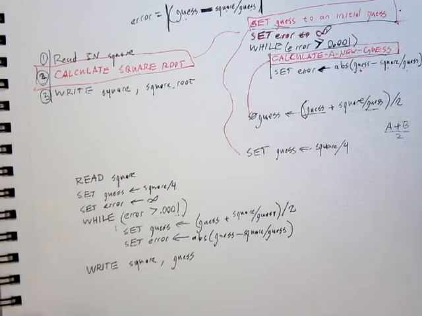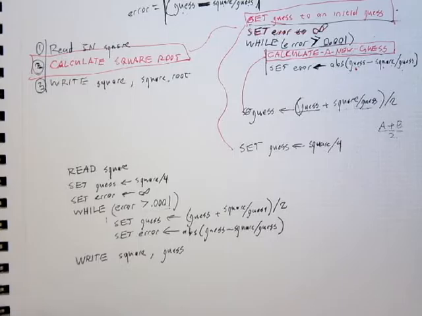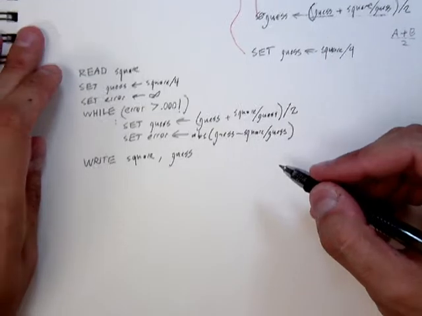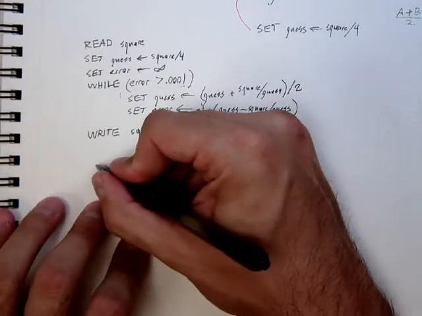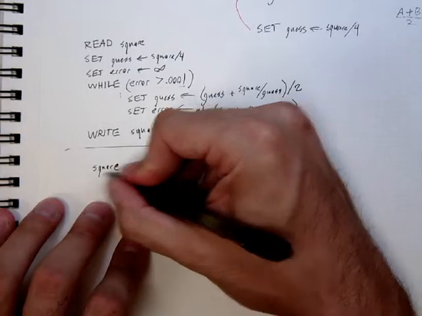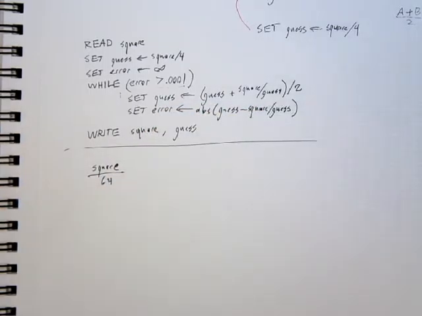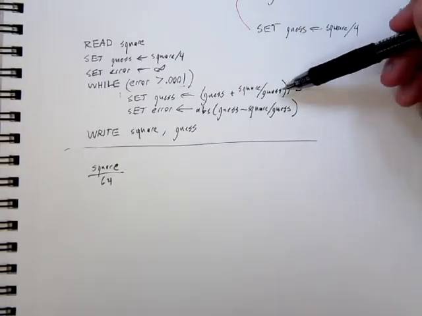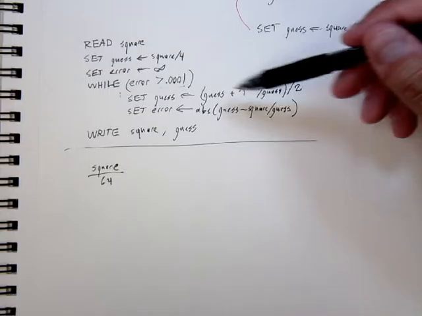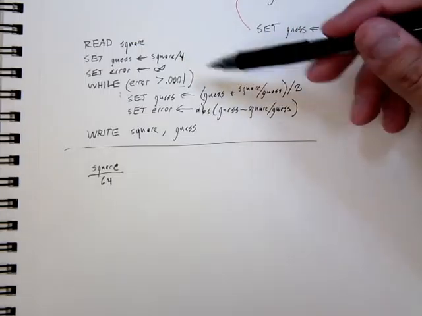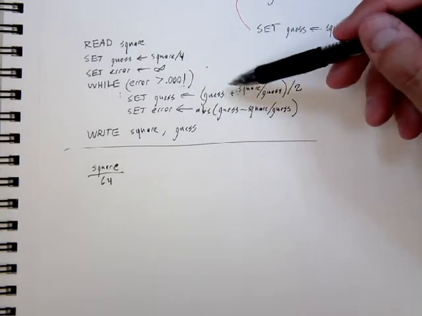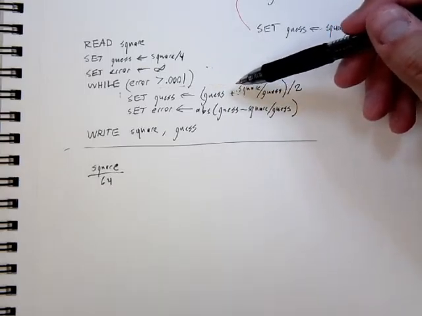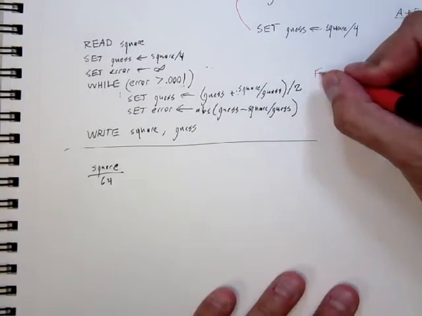So if we try to trace this with a number like 64, so let's imagine that we're going to trace the execution of this program. We read in square, and we get a 64. And I just want to point out one important thing about this type of algorithm is that because it's based off of taking a guess and then making a guess that we know has error in it and reducing the error in each step, if at any point you don't calculate the answer correctly, but instead you only approximately calculate, it doesn't hurt the method. So this is forgiving.